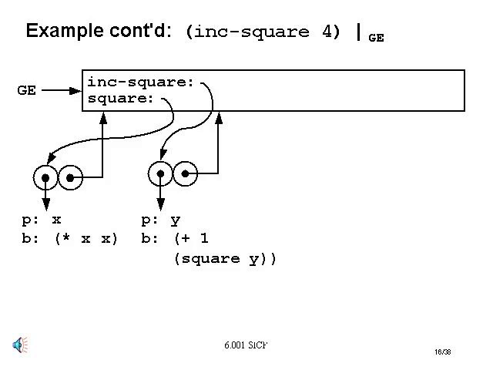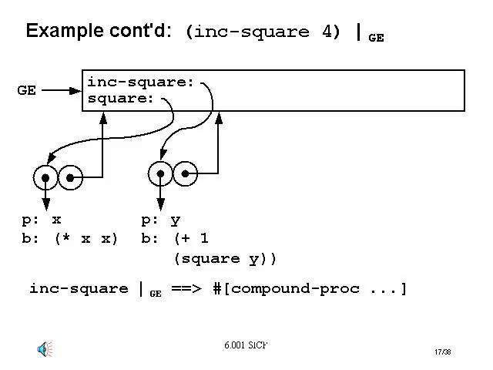Let's evaluate increment square of 4 with respect to the global environment. And here's that global environment we just created. We have bindings for square and increment square to the two procedures as shown. As in the previous case, this is a compound expression, so we need to first evaluate the sub-expressions with respect to the same environment. Value of increment square with respect to the global environment, that's just the name rule. We look it up and get back that double bubble, that procedure that is pointed to by the actual binding.